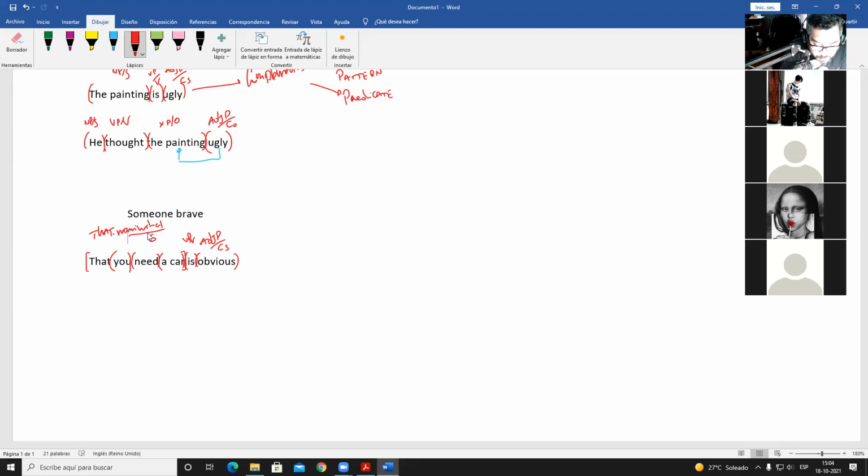Why is it called a that nominal clause? Well, number one, it begins with that. Number two, it replaces a noun, therefore it's nominal. And you can see with this example that adjective phrases as subject complements complement the subject no matter what the subject is. The subject can be a noun phrase or it can be a clause. It doesn't matter, because the adjective phrase subject complement is complementing the subject, not the form of the subject.